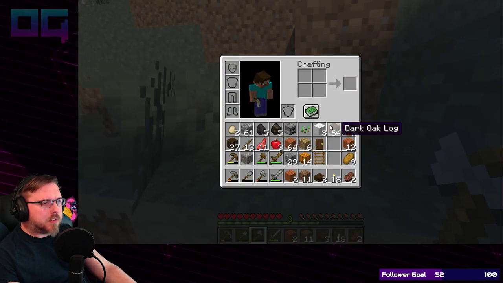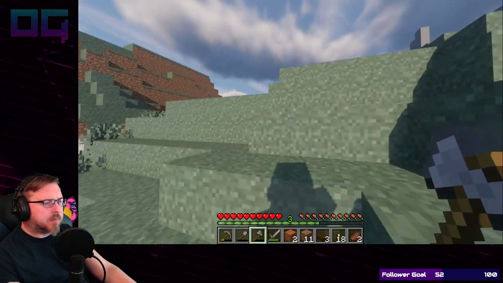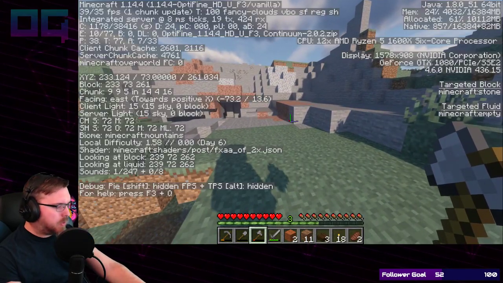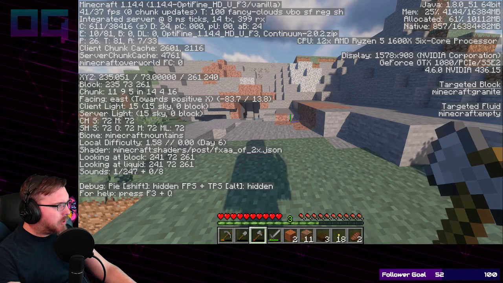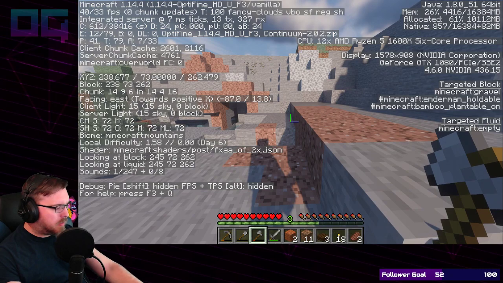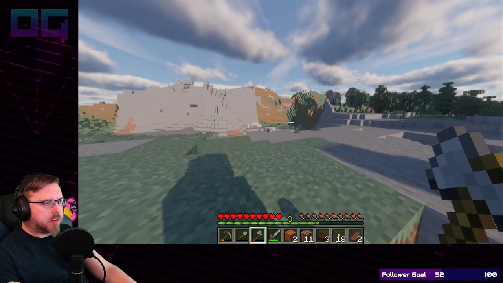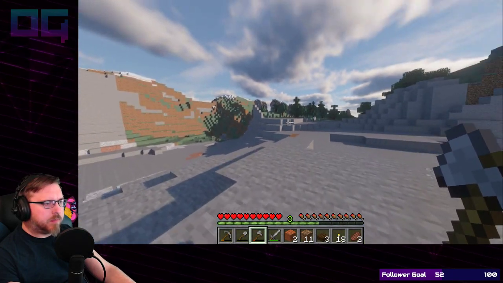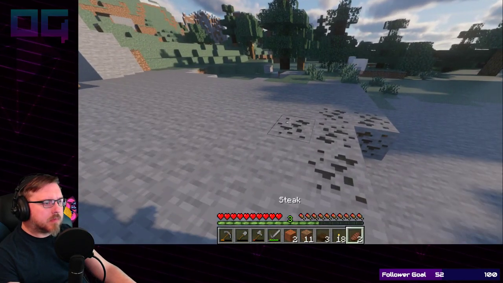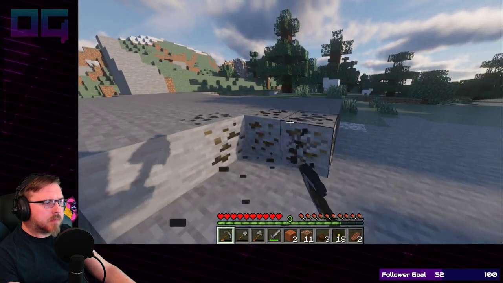What do we get? Stack and a half. We want to run. We want to go back to 658, 562. Straighten to the right. Probably see the village again. Weird shiny coal.